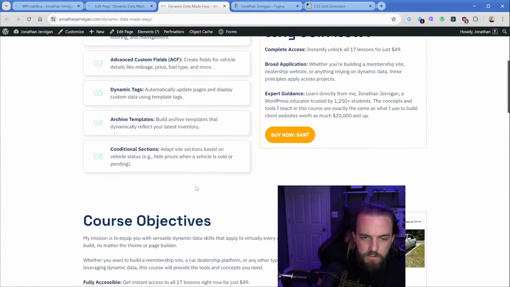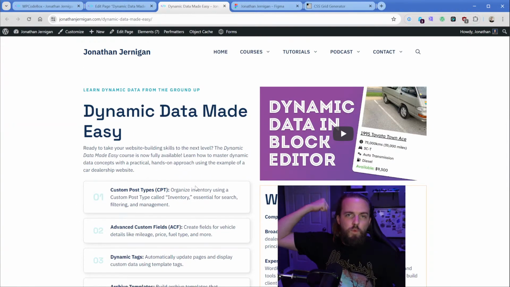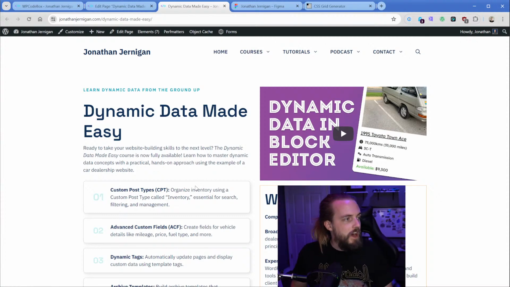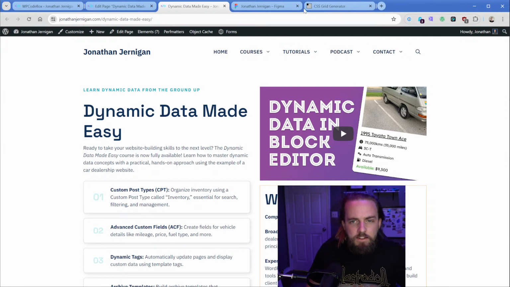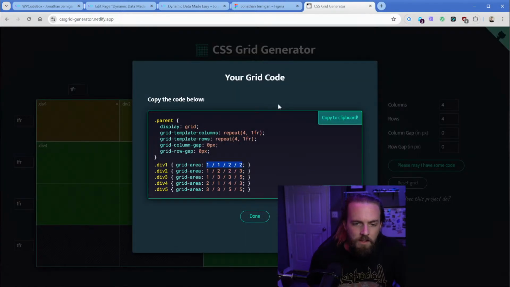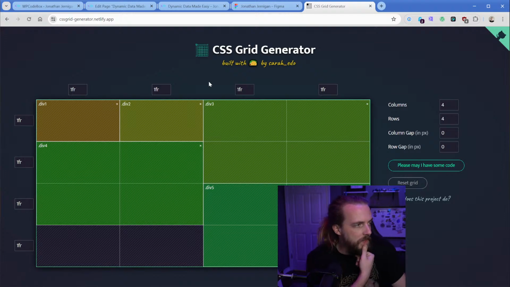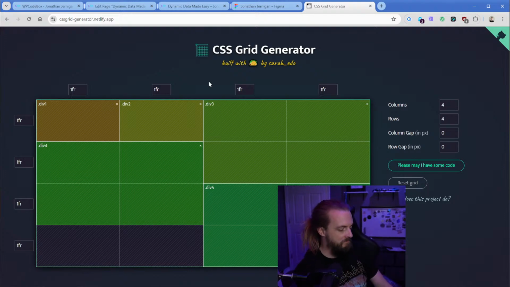Alrighty. So then the only other thing, you nearly got it. Okay, cool. I am ready. And then we're going to end the stream after that, once we get this grid situation situated. This little tool is cool. Obviously, I can kind of map out the grid that I'm after, but it needs a little bit more tweaking.